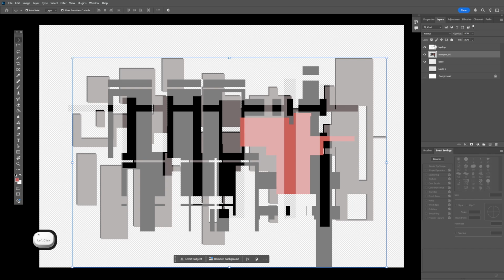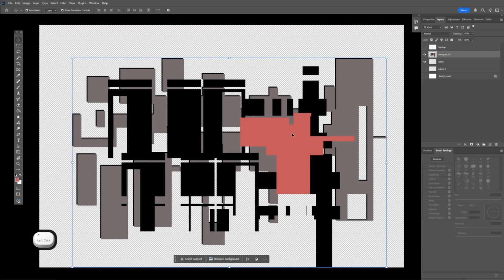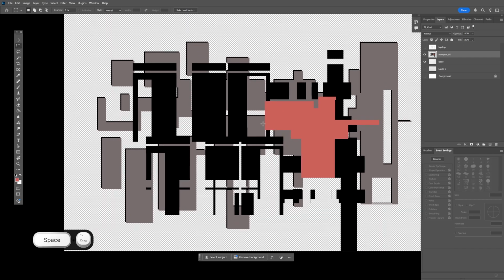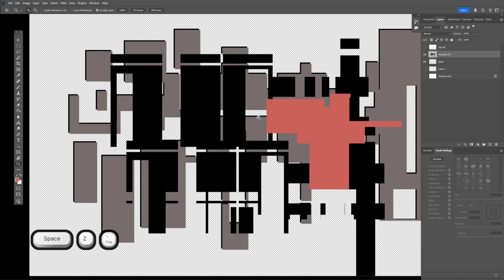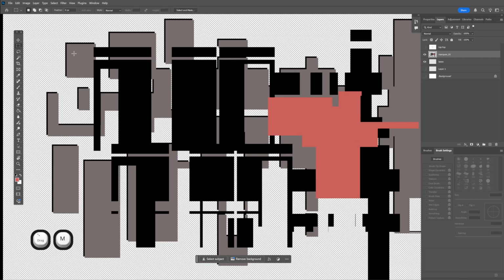All right, so if I go here, turn off the top, and go to marquee, and use spacebar to center what I'm doing and Z to zoom in and out. If I go in here and let's say I want to add these on there, I click and drag one time. After I do that, if I want to move it, I can. And let's say I want to make some little cutout openings on here.